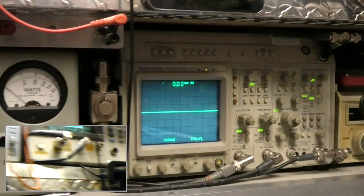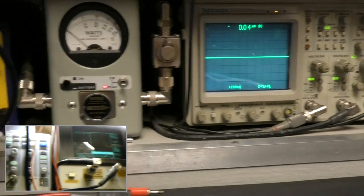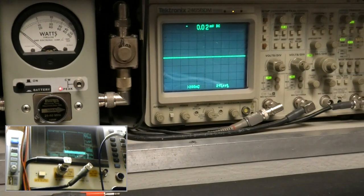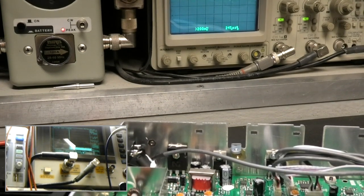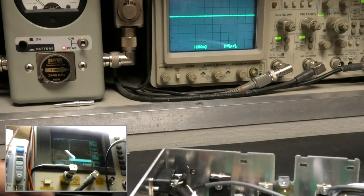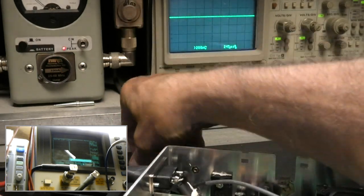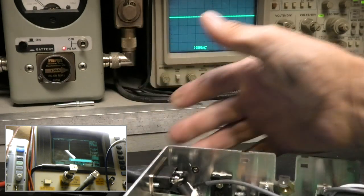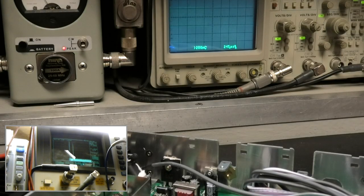All right, first we'll fire it up as it sits. An inch or two to get rid of the glare, all right. Half of the scope's pretty good. We'll put this in there just in case, because we don't want no metal objects getting underneath it. Turn it on. AM. Tee it up.